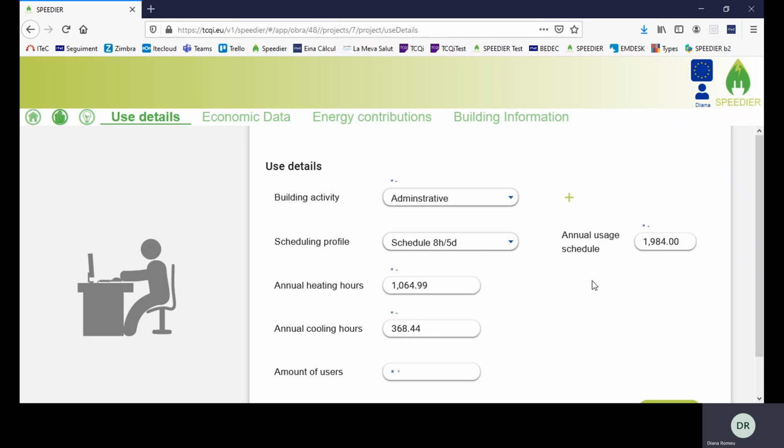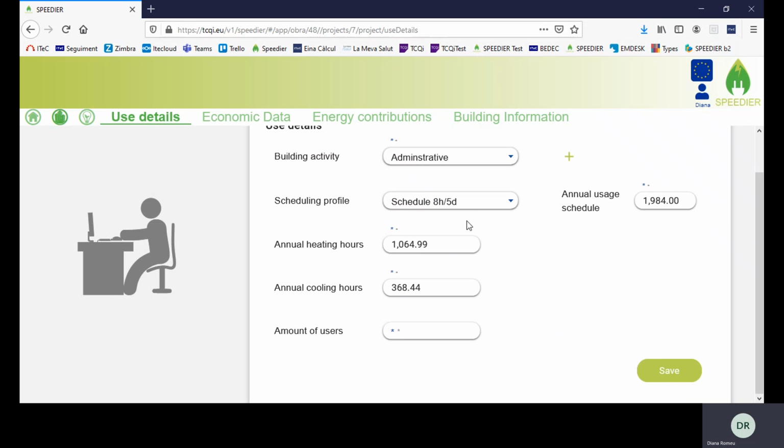We have also annual heating hours and annual cooling hours, as I said in the project creation. It's calculated from the climate zone we have established in the project information, and it's based on climate zones for each country.